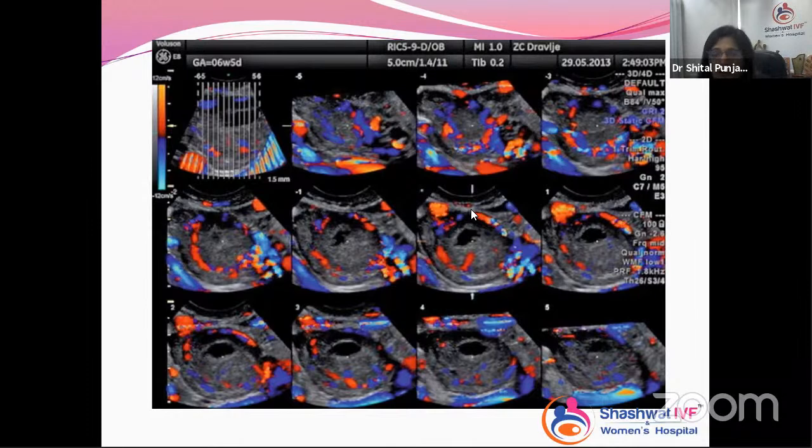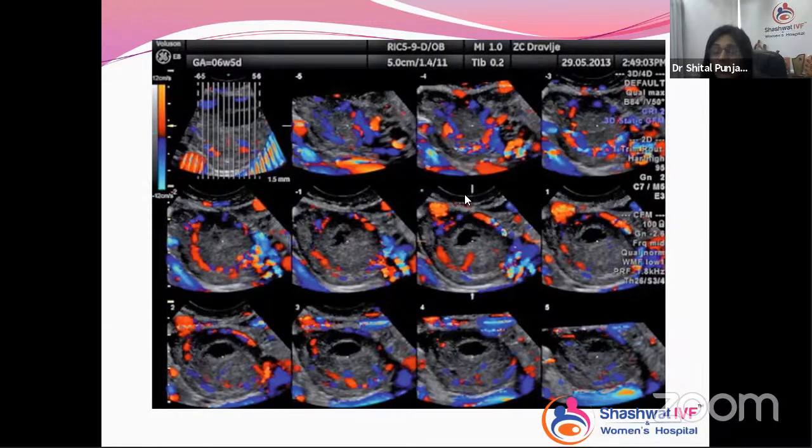Along with the perifollicular RIPI and the blood flow, when we suspect the patient is going to be a PCOD patient, or she is going to go for OHSS, the ovarian stromal systolic volume will give us an idea when we do the baseline scan, whether this patient is going for OHSS or not. We should do endometrial color Doppler, find out whether endometrial receptivity is there or not, and whether to proceed with the cycle or not.